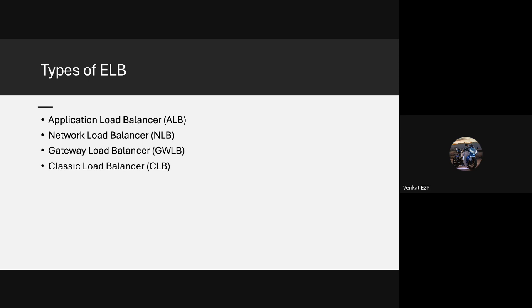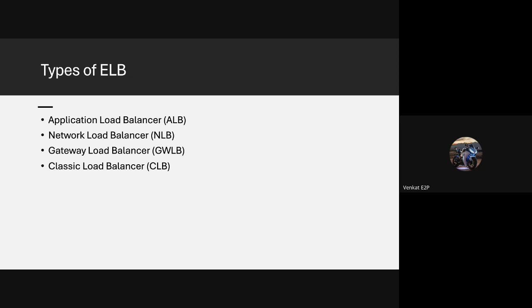Coming to the application load balancer, let's see what it means. It operates with all 7 layers, that means HTTP or HTTPS. It is ideal for routing traffic based on advanced criteria like host name, path, query, HTTP headers, or source IP address.